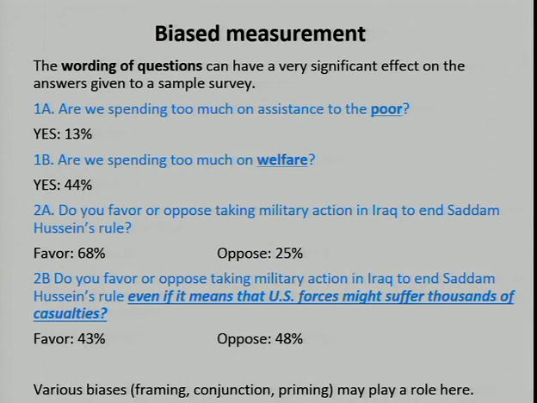Well, here again are two examples. People are much more likely to say that too much money is being spent on welfare than they're likely to say that too much money is being spent on poverty. So that's a simple, almost superficial adjustment that's going to completely tip results in a different direction. If you give more information, all other things being equal, you're suddenly also going to get different answers, right? Just by changing the wording of questions.